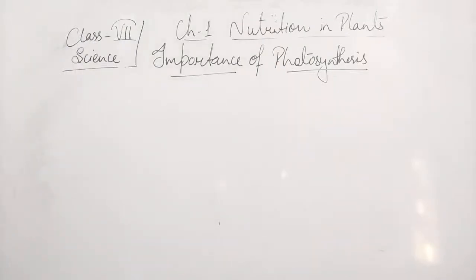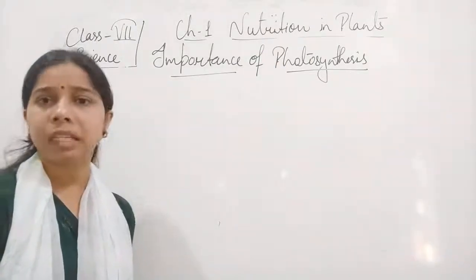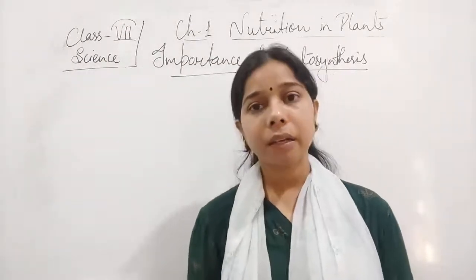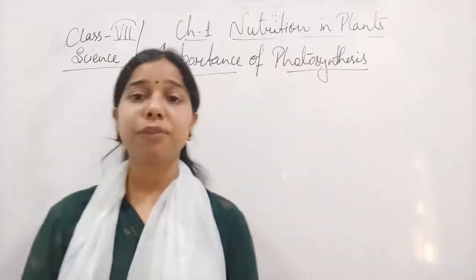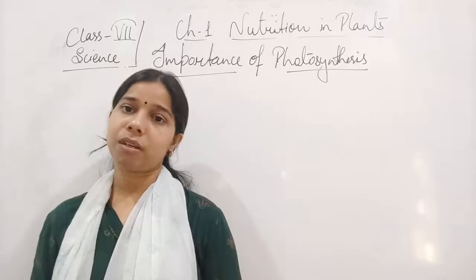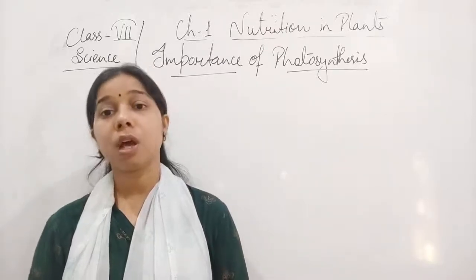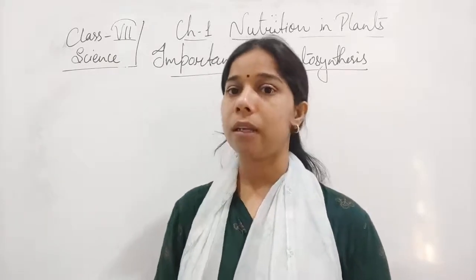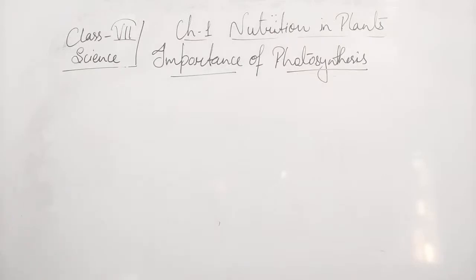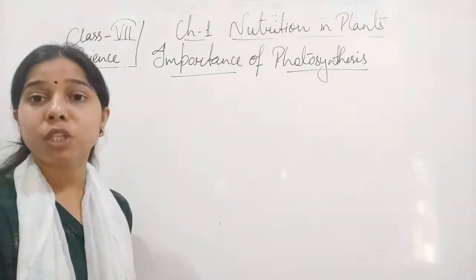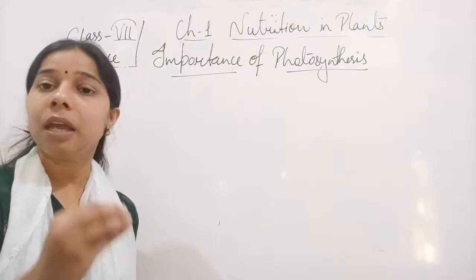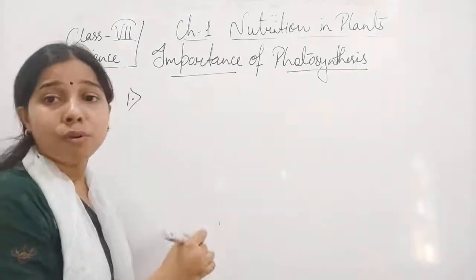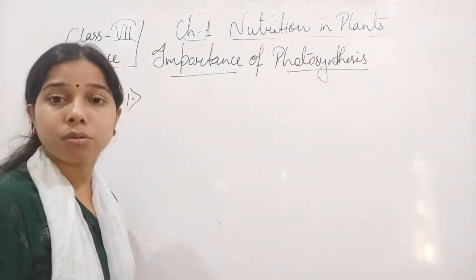What is the importance of photosynthesis? The first one is, you know that photosynthesis is very essential for life on the earth. Every organism is directly or indirectly dependent upon photosynthesis. All the nutrients are provided by the process of photosynthesis. So ultimately, it is photosynthesis which helps in the survival of all living organisms. Let me write the different reasons by which we can say that photosynthesis is very important for us. The first thing is that it helps in providing food not only to the plants but also to human beings.